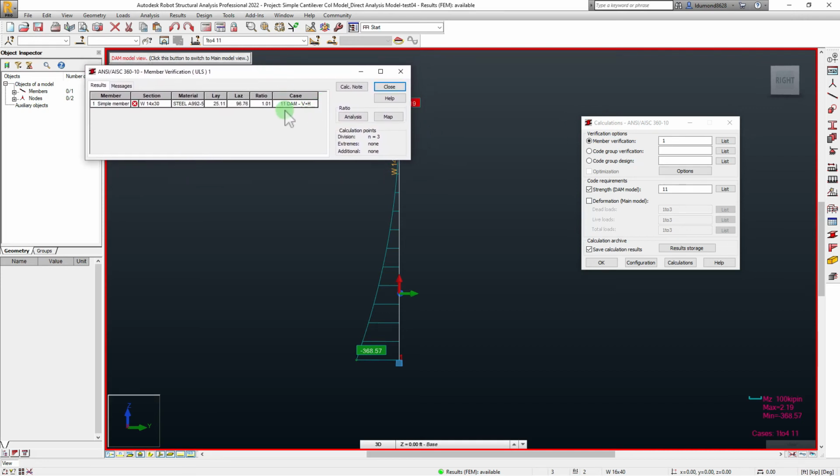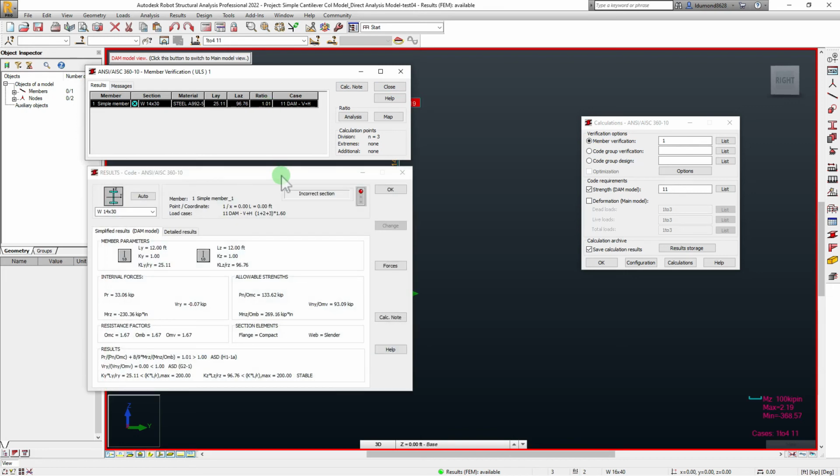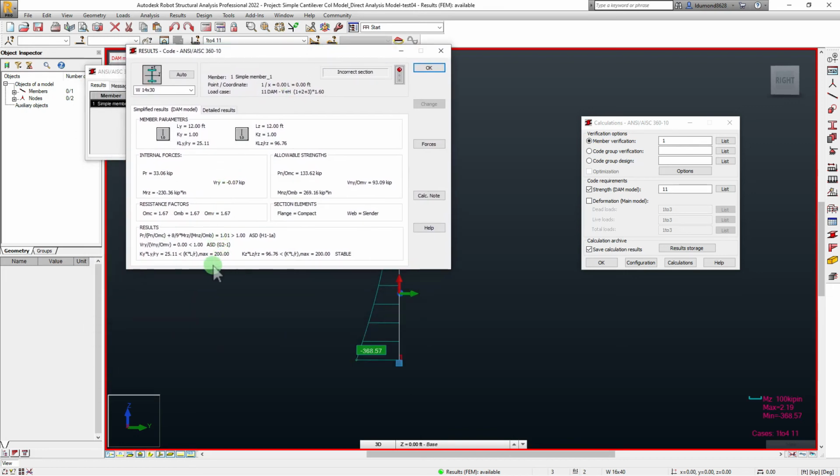Let's just double click into this right quick, and you'll see that, okay, it didn't show you the moment value here. What does it? See here it is. So for internal forces, it shows you a MRZ value, which is the required moment about the z-axis, of 230.36.